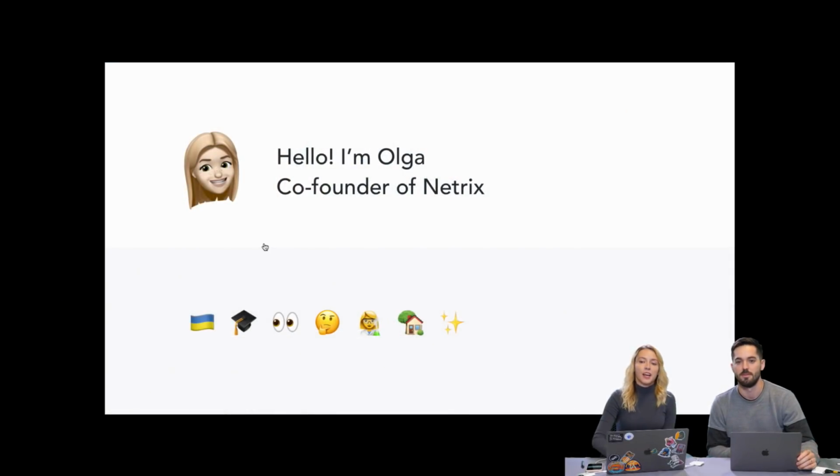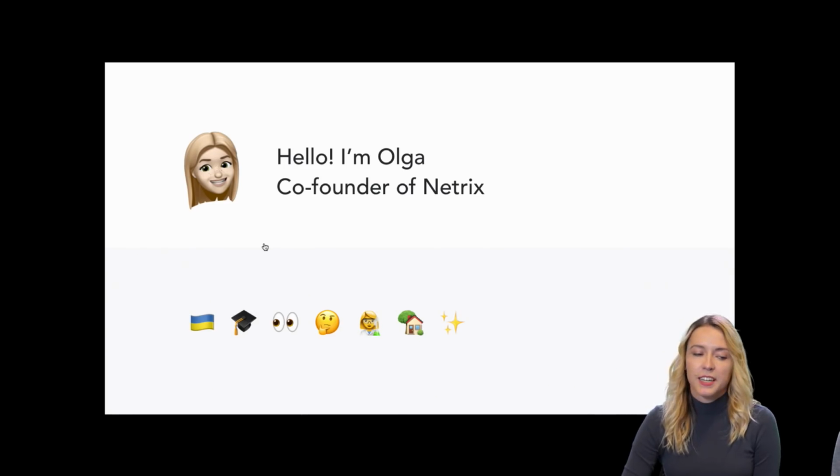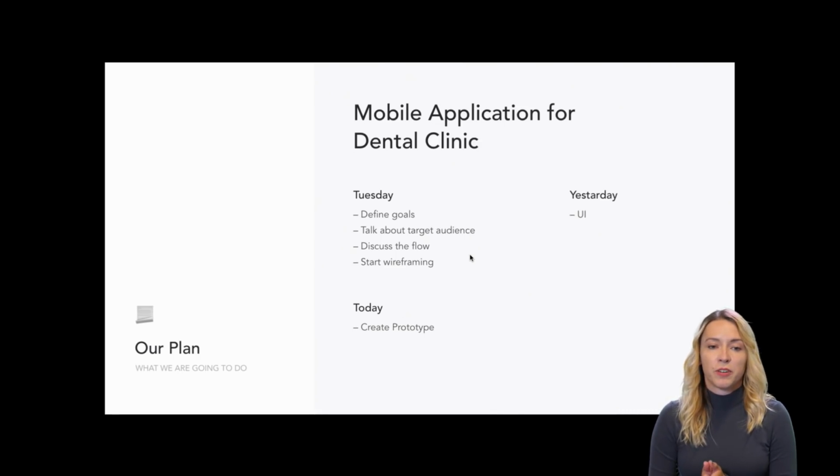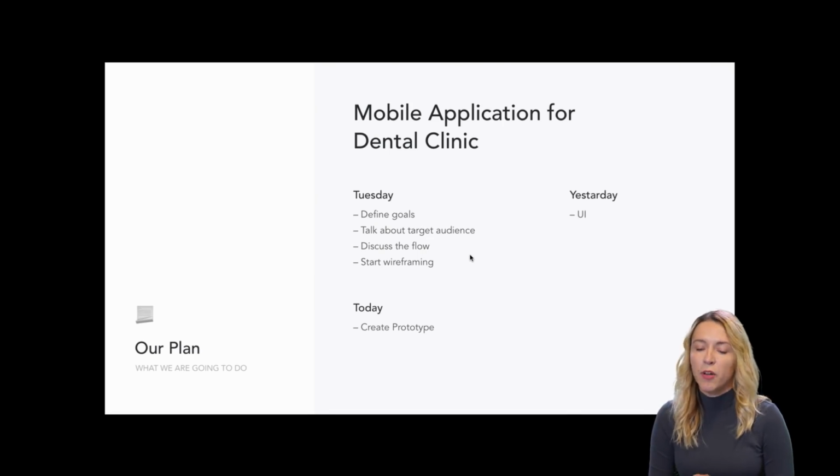Yeah, let's do it. Cool. So actually, I'm from Ukraine, and I worked as a product designer, and now I have my own design agency called Netrix. And so a little bit about what we have done and what we are going to do today. So we are creating a mobile application for a dental clinic. And on the first day, we defined goals, talked about our target audience, discussed the flow, and created wireframes. Yesterday, we created the UI, and today we are going to create awesome prototypes in Adobe XD.